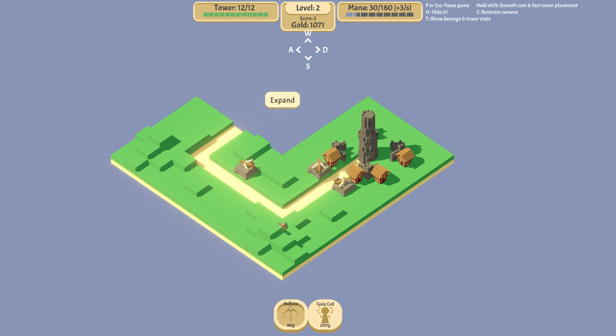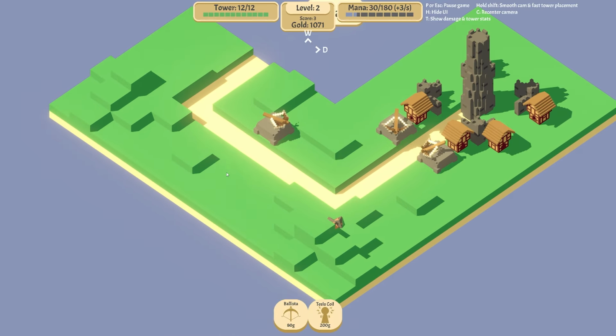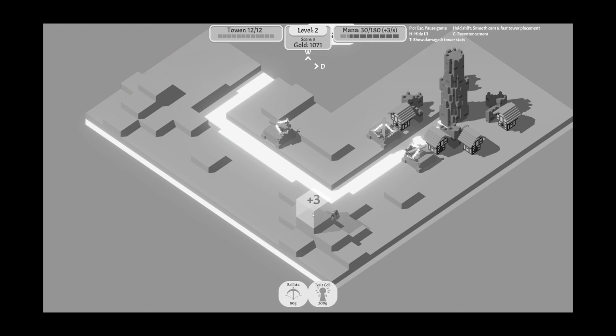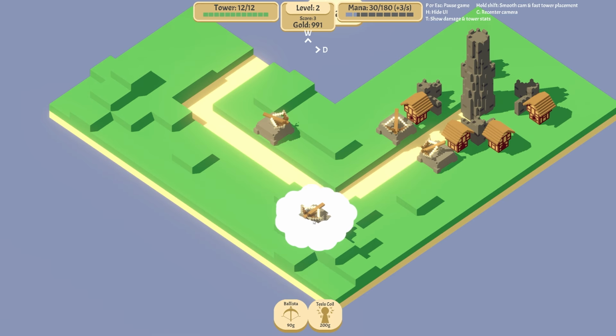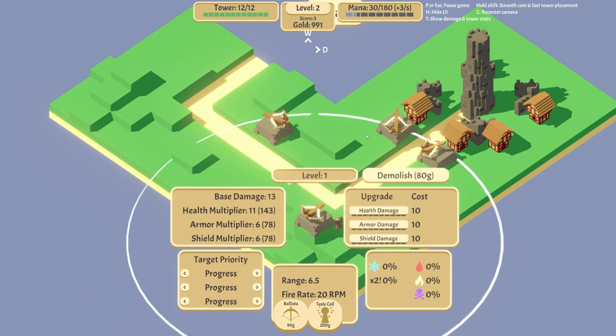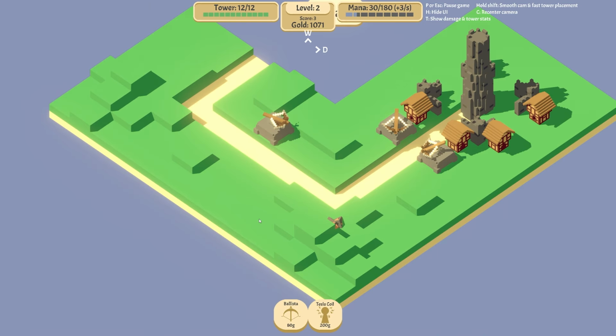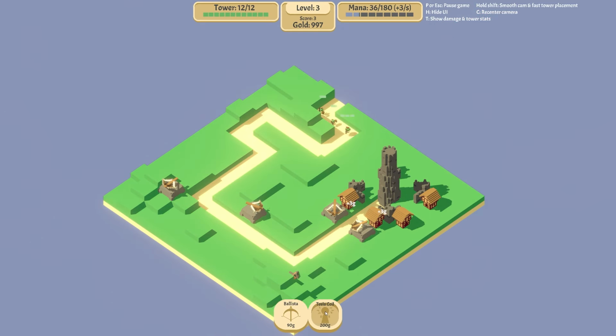Do you remember last time I was saying if we plonk a tower down, if we do the +1, we get an extra 1 damage. If we do +3, we get extra 3 damage. I was talking nonsense. Absolute load of bollocks. Apparently that's range. So if we plonk one up there, can you see that's like a massive circle? If we click this one, which is just on the floor, a lot smaller circle. So sorry about that. I had no idea. I'm an idiot. Right, anyway, let's expand and let's grab a Tesla and shove it there.